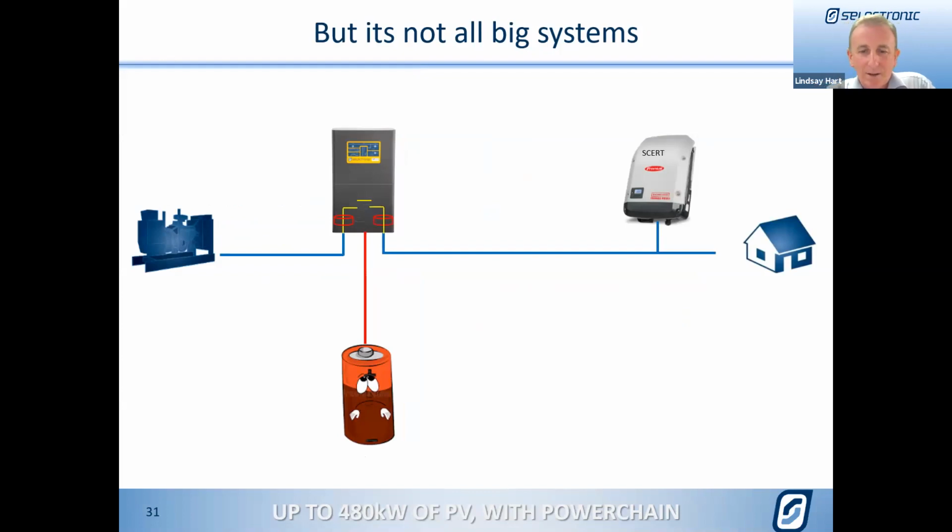So we've been talking a lot about big systems, but it's not just the big systems where Powerchain does really show some great benefits. It could be a typical system, and we get this talk at this phone call quite a lot. The system is starting to just not be quite what it used to be, because what we've seen over the years, and what's that now, 39 years of doing inverters, is that a good system will keep growing because it works so well. So you guys design a good system, people just keep plugging things into it. Hey, great, the system's still going.